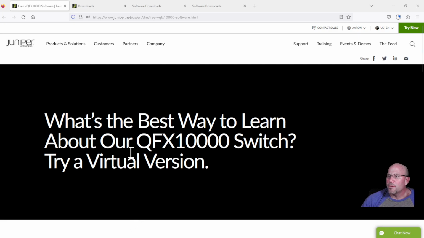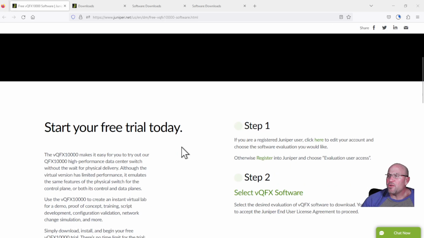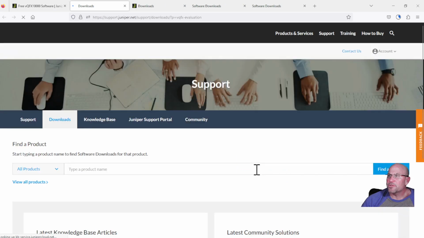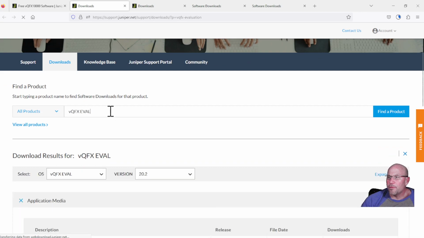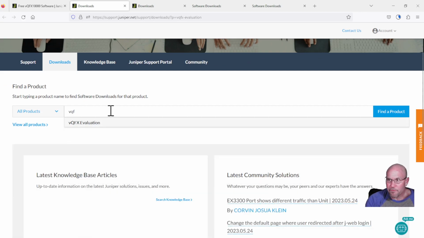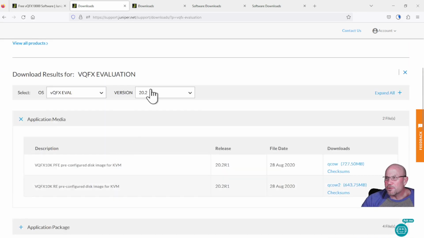Okay, let's switch gears. Let's start talking about vQFX. Go to juniper.net, look for the vQFX free download, select your software. I will caution you that the vQFX evaluation version 20.2 was giving me some problems. I loaded it in EVE-NG, and that was after I downloaded application media, and it actually boots up as a 19.4 version or something like that. And then that's the routing engine, and the packet forwarding engine.